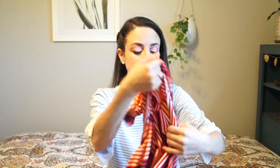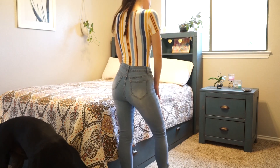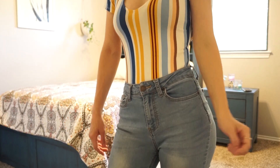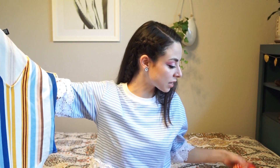Another striped item, of course — I picked up this really cute vertical stripe bodysuit from Forever 21. I've worn this one the most so far. I just picked these up like a week ago and I've already worn it a little too much. I'm loving the color blue and yellow mixed together — as you can tell, like all of these have yellow and blue mixed in them. This one has a deep V as well.